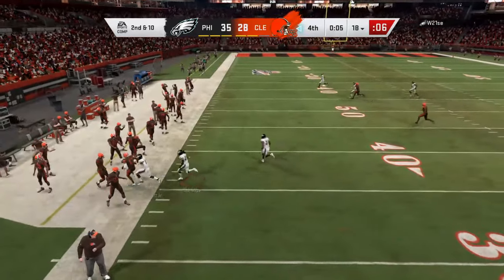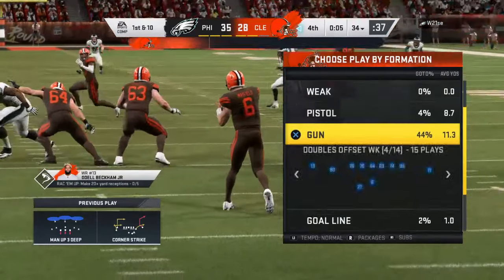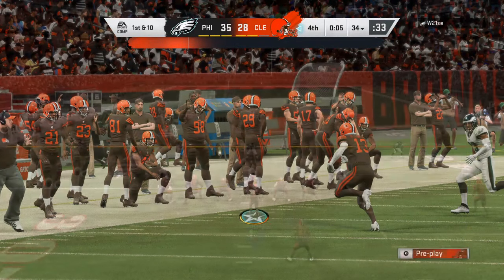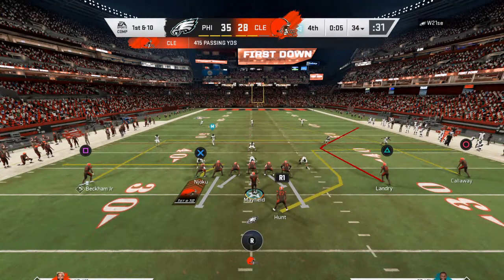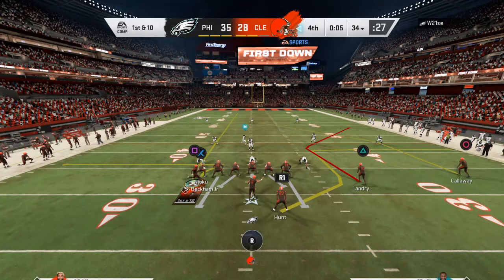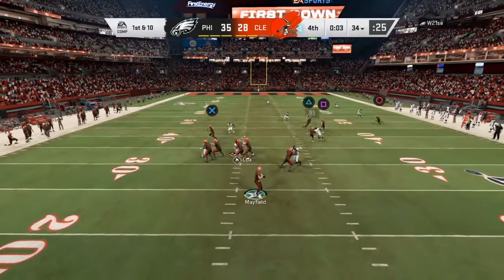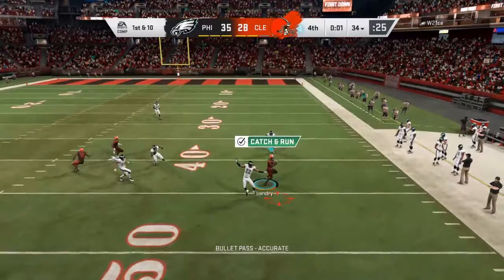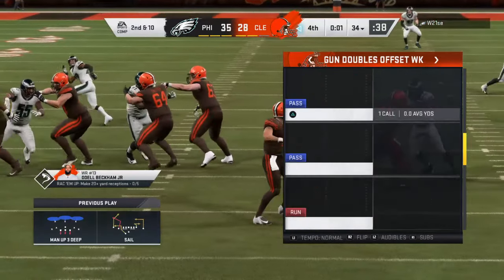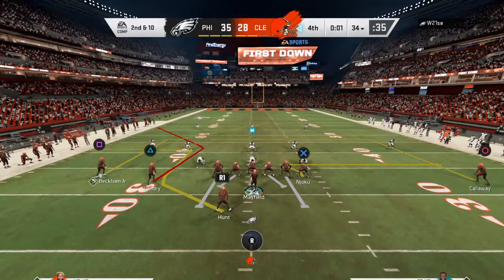Mayfield. There's that man again. It's complete. And he is out of bounds right around the 34. 16 yards, a 1st down. From the 34 now, here's 1st and 10. Ready? We've got the time. Hey, alert 33. Hey. One last shot from Mayfield here. And this will be incomplete. 1 second left to go. Jarvis Landry, the intended receiver. That'll bring up 2nd down.